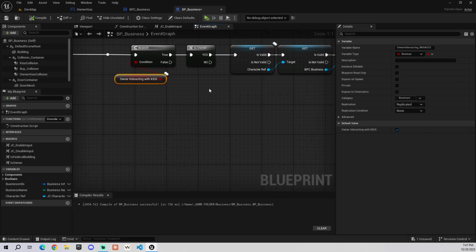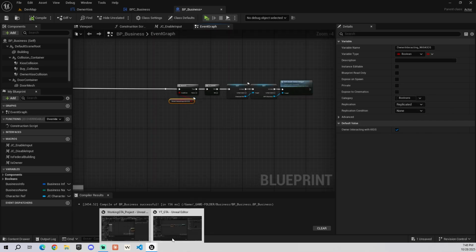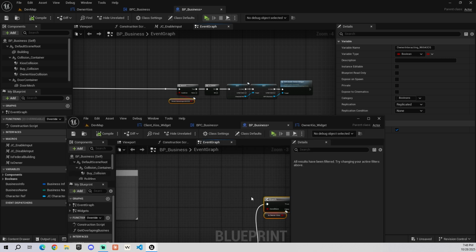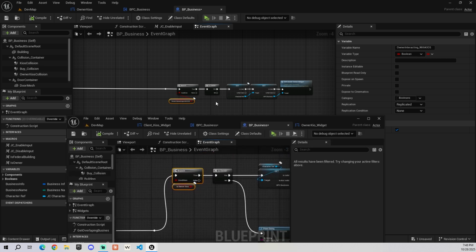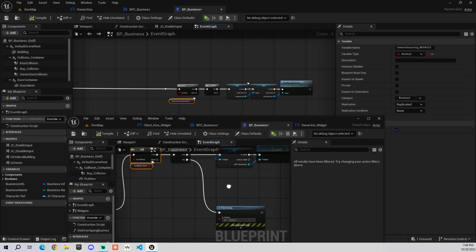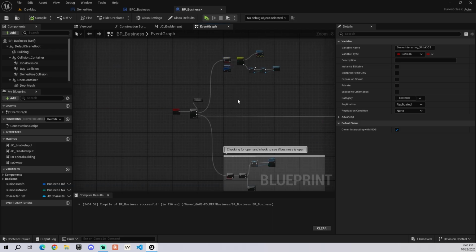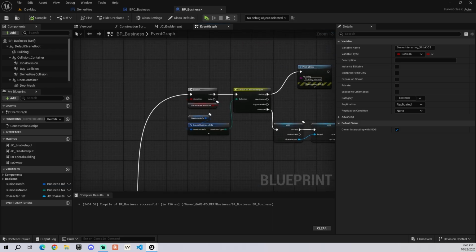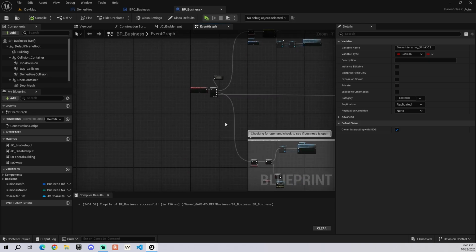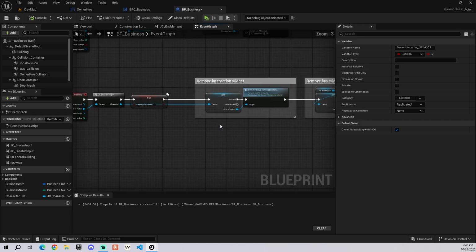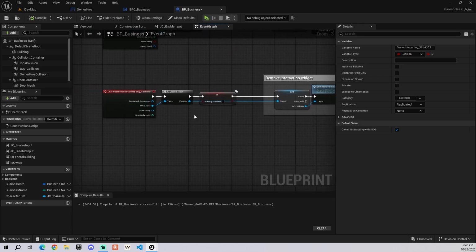And if it is, we check to see if we're the owner, and then we call create the owner thing. Literally, I'm doing the same exact thing, but for some reason, it's not working here.